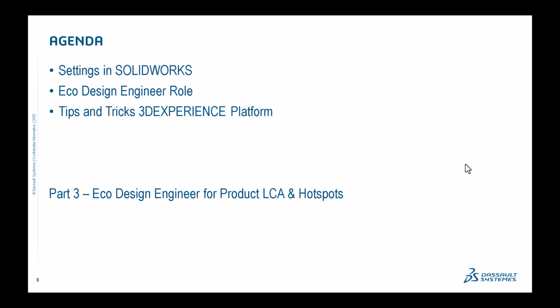Again, we covered some settings that you must set in SOLIDWORKS in order to send mass properties information to the applications in the Eco Design Engineer role. We briefly reviewed the Eco Design Engineer role, and then we reviewed some tips and tricks for SOLIDWORKS users that are new to the 3DEXPERIENCE platform. In part 3, we're going to have a demonstration of Eco Design Engineer, and we're going to focus on product LCA and finding hotspots within our product.